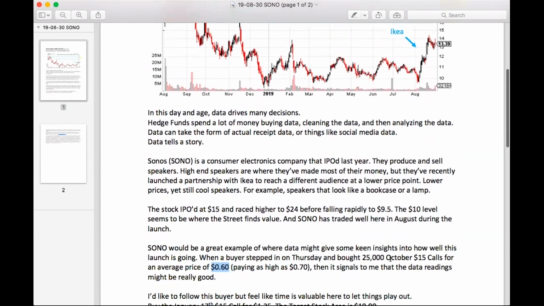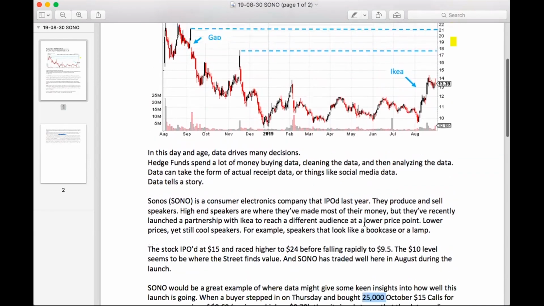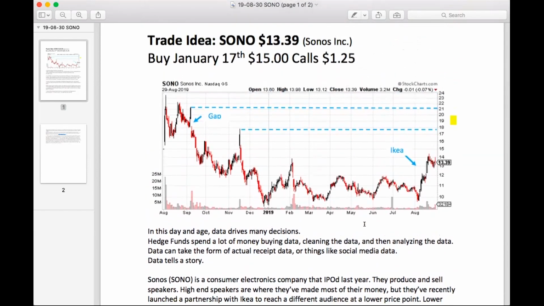When I saw this trade, the October 15 calls, it lit up. One, because I've never heard of the name Sonos, never heard of the ticker. Also, there were 25,000 contracts traded, which is a significant number, showing me that there were institutions buying these calls. I dug in a little bit to figure out what Sonos was, to get a better idea as to potentially why someone would be buying 25,000 call options in October, and why they were choosing the 15 calls.